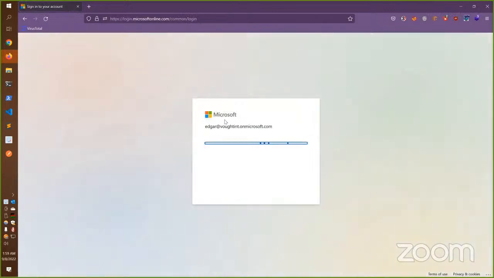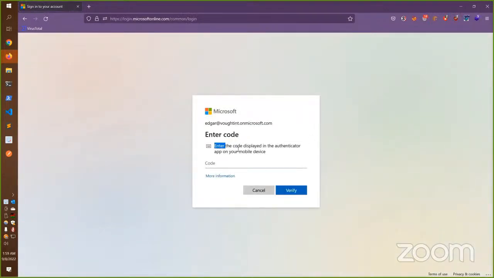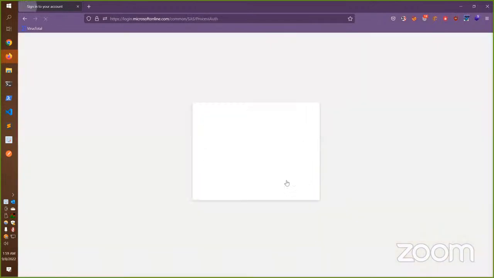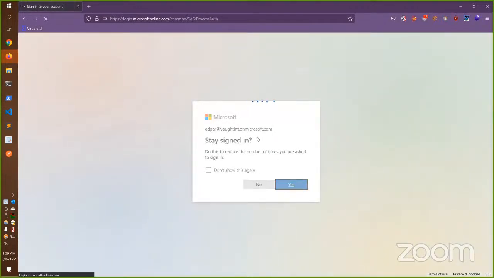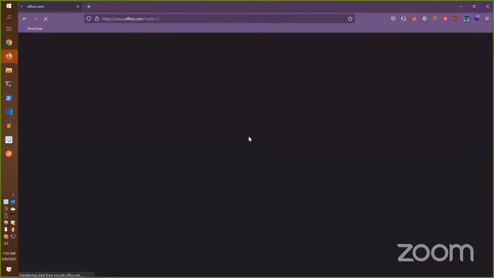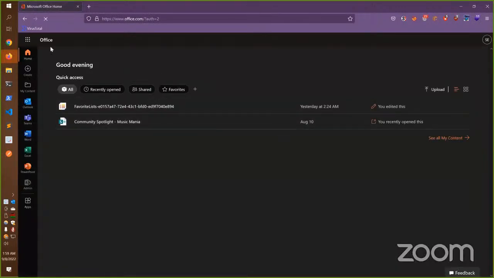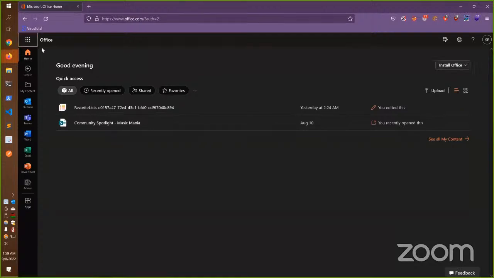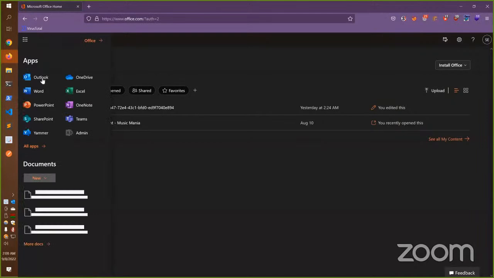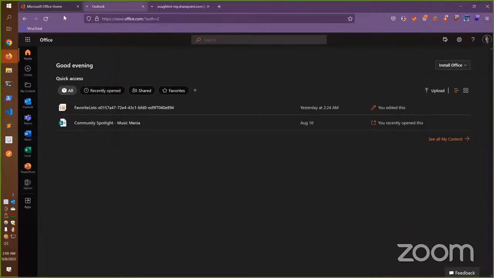So we're going to log in as Edgar at Vault. You can see here, I need to put in the code that comes from the app, the 2FA code. We're going to put that in and log into Edgar's Azure account. So Edgar is a security conscious user, uses MFA, just like the rest of us should be doing. And just like that, we log into Office. All right, there we are, we're in Edgar's Office account. And just for the sake of later demos, I'm going to open Edgar's Outlook and his OneDrive, because those are the things I'm going to be targeting.